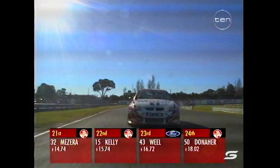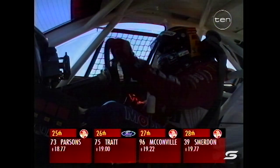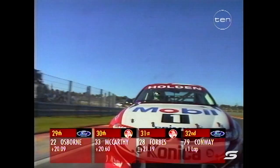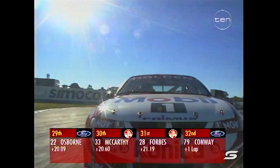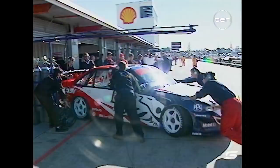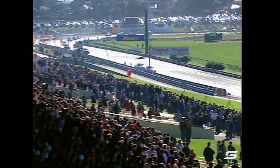Looking back at Lowndes — one and two. There is your race update at the bottom of the screen. Under the Dunlop Bridge at the top end of the 3.1km Sandown International Circuit. Even though Lowndes is in Scaife's slipstream, it does look as if Lowndes' car has a little bit more horsepower than Scaife's, especially down the back straight.